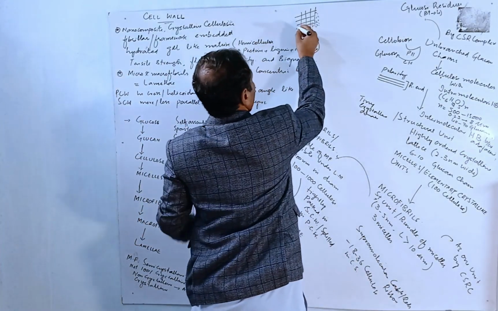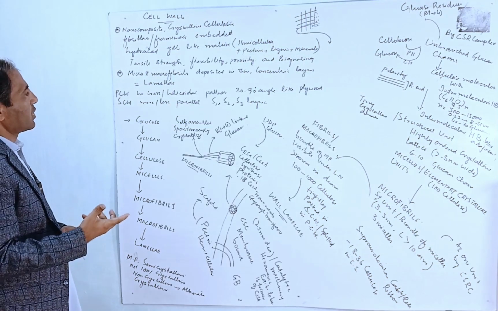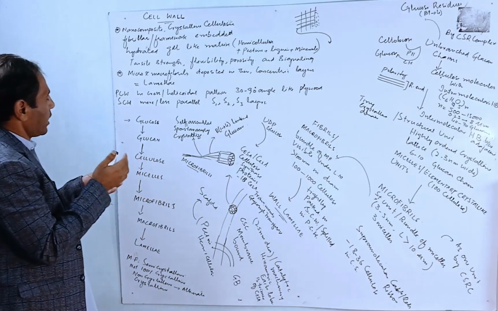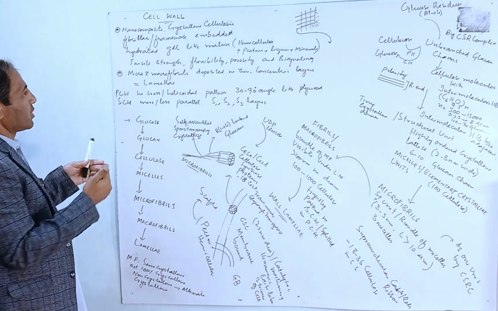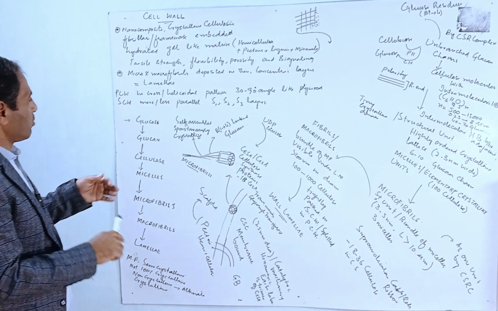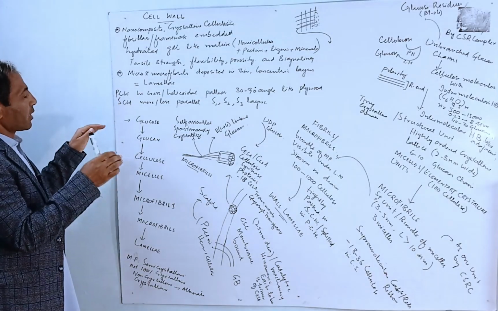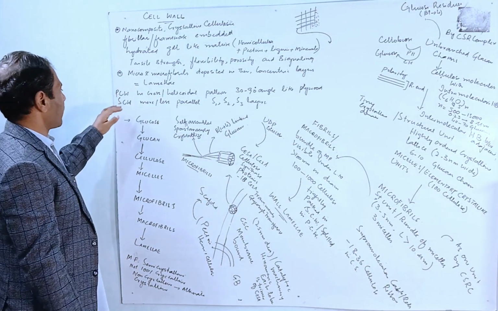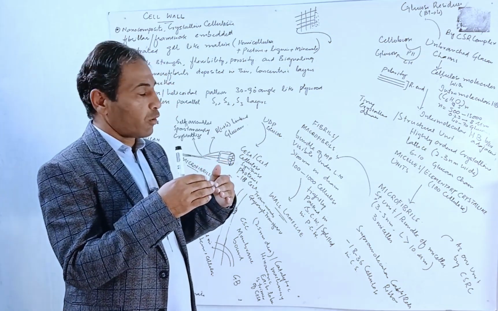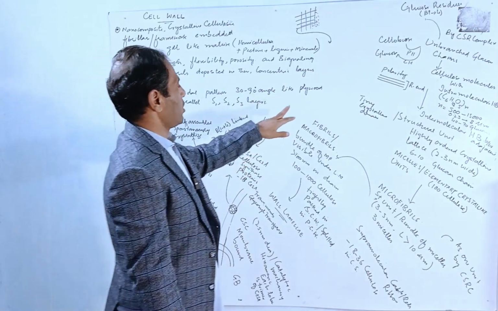This cellulosic framework has micro and macrofibrils which are deposited in thin concentric rings or layers, and layer after layer they are secreted towards the outside from the plasma membrane by the complex synthetic machinery. These layers are called lamellae. In a primary cell wall, these macro and microfibril lamellae are arranged in a cross helicoidal pattern, forming a 30 to 90-degree angle, as the organization can be seen in plywood.